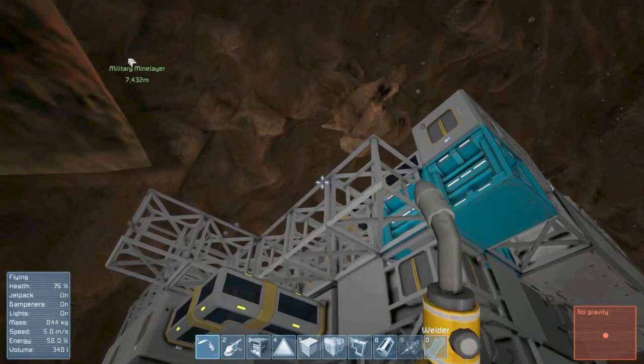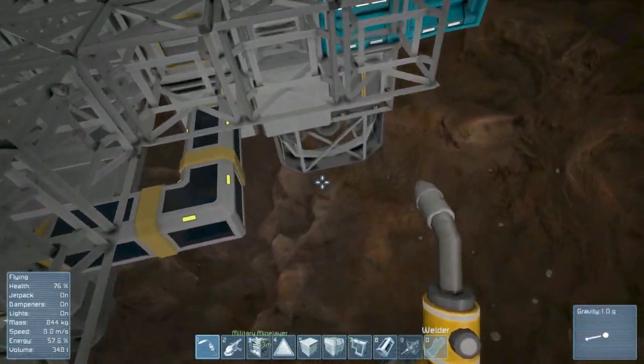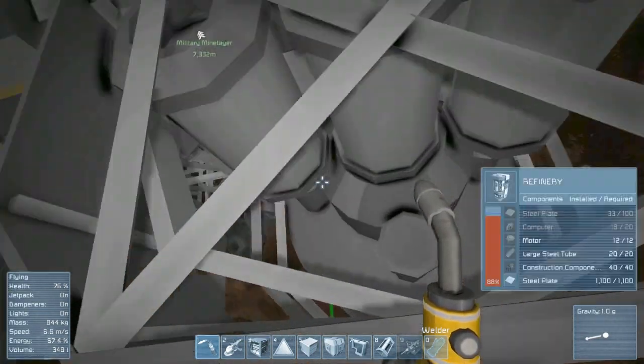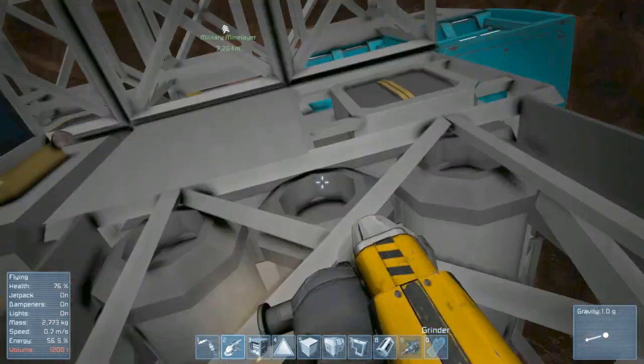Alright, so that's all connected. So when you're doing a lot of this building and then rebuilding and then dismantling and then rebuilding, it can be a little confusing in your control panels to try and keep it organized.